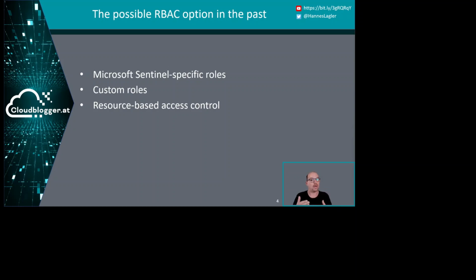Or in the past, you had the ability to use resource-based access control. In this case, you assign a resource ID, and the resource could be any service inside Microsoft Azure. For example, when you implement a new table and the new table is filled by the API itself, you can assign a specific resource ID to the table, to the row. You assign this resource ID to the table and give the customer permission to exactly this resource ID. I've described this in the video from the past, so please visit the video below.